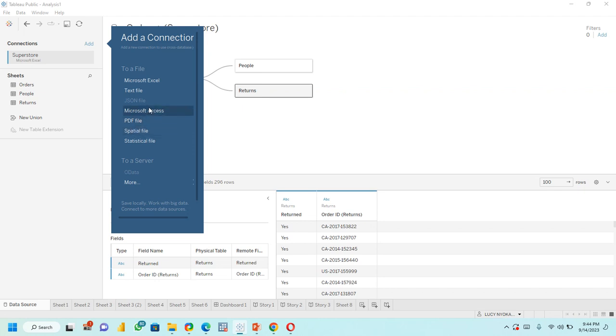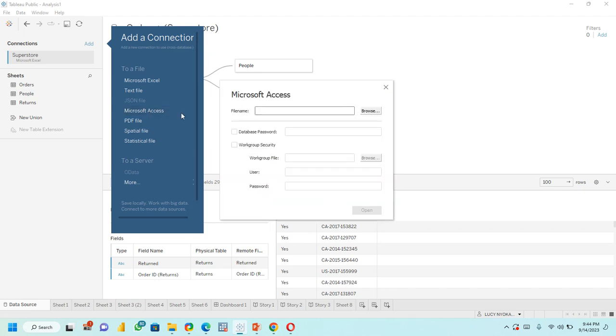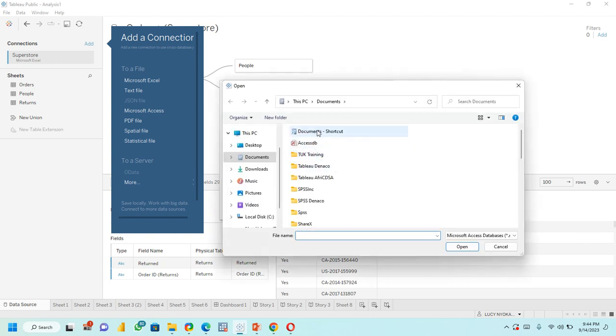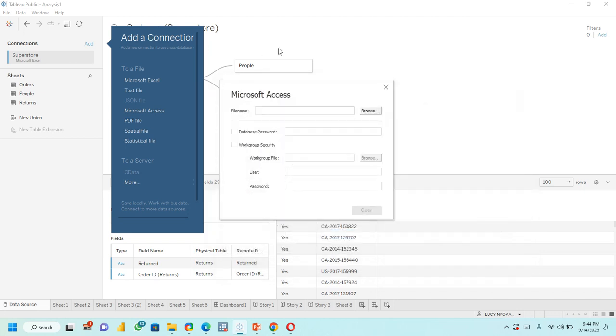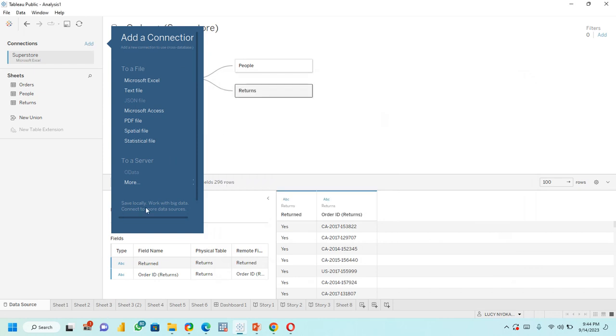Let me try to add a Microsoft sample. Let me try and locate the sample dataset we previously used. One thing you'll realize, I just clicked on add a data source.